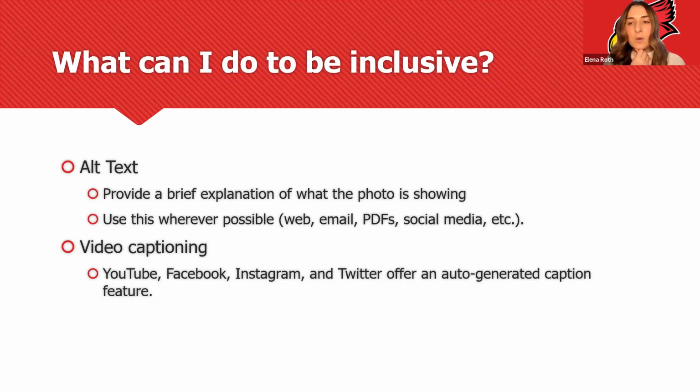I believe the only one that you can't edit the auto captions on is Twitter. But this is great because sometimes if a person talks too quickly or it spells a person's name wrong, like often my name is spelled with the A, like ALANA, by auto-generated captions. So most offer the ability to go in and edit the auto-generated captions.